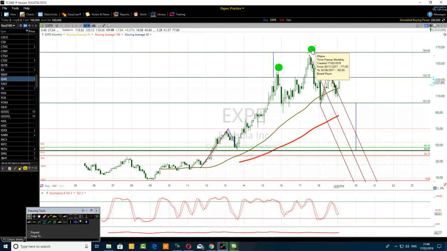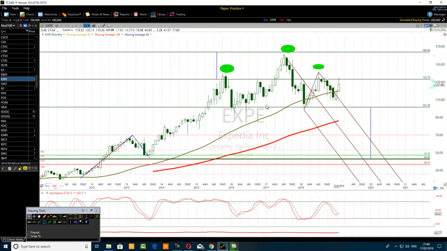You want to concentrate on the head and the right hand side shoulder. That pitchfork tool is so important. You determine the possible path that the price will take, because as you can see here, people want to sell it. You can see that it's escaping the bearish path of the pitchfork tool, which means though people are expecting it to go down, it's not going down as they were expecting. It's escaping that pitchfork tool.